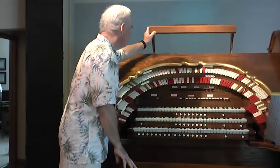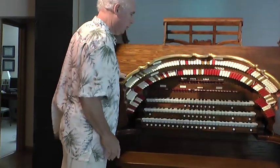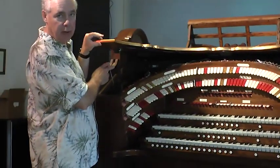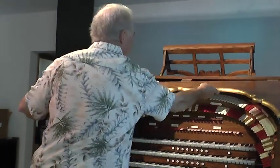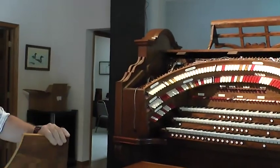The music board simply racks back, and then the top part may be removed. A single wire connection for the console lighting is here, as it is on an Allen, simply unplugged. And then this removes quite easily like this. We'll set that to the side.